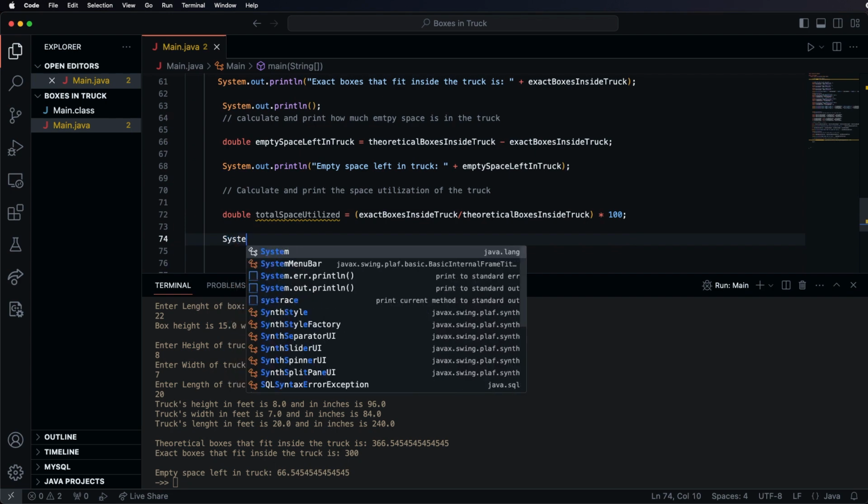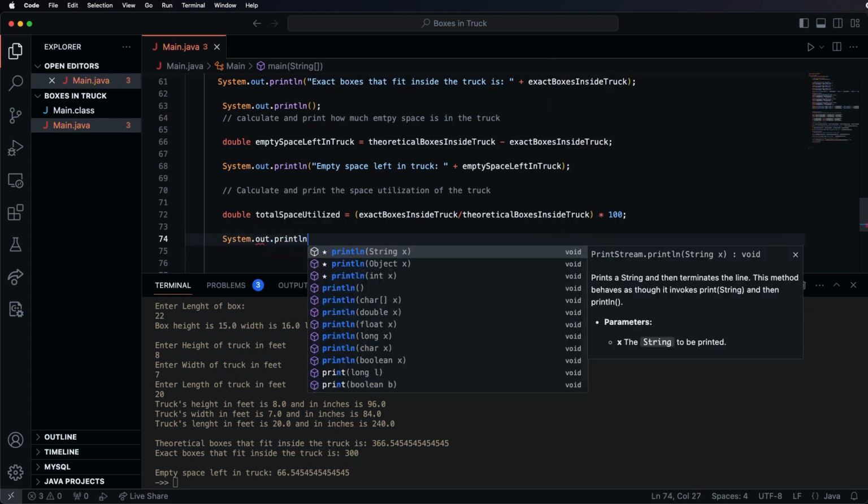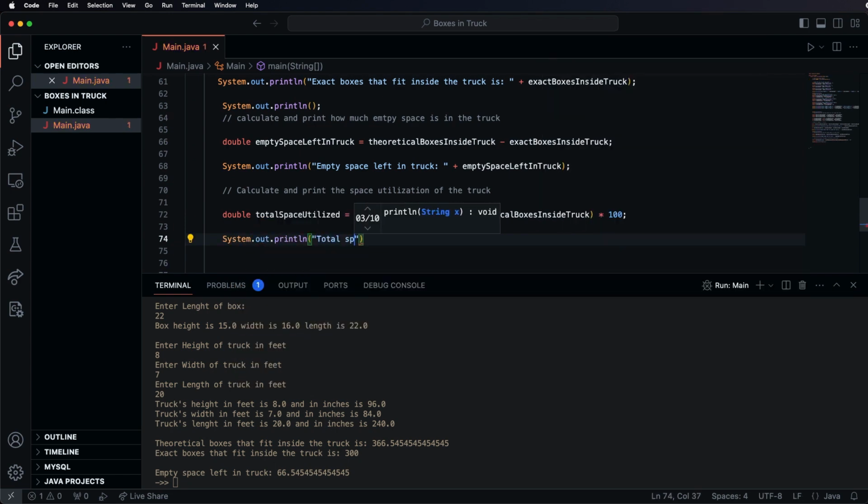Now, when I print it out, I'm going to say total space utilized in truck is, and we can say total space utilized plus, and I can add a percentage sign to make it look nice.